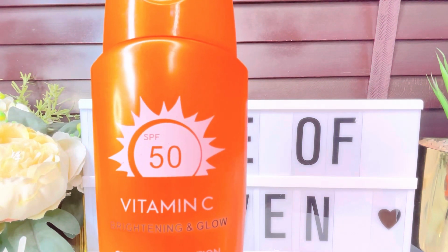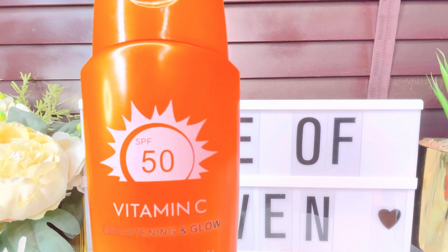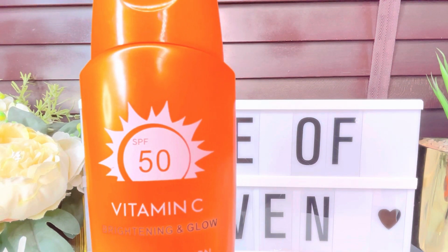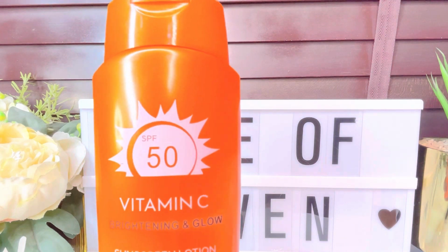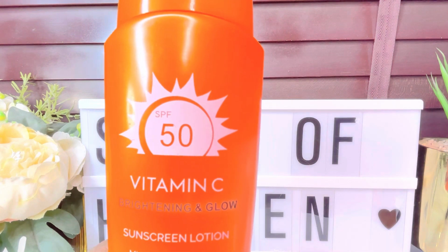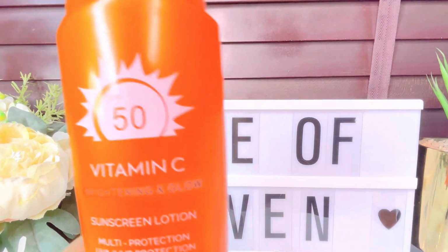I'm telling you, because when you apply it at first, it has this orange zesty smell, and then it settles, and then it has this very strong smell to it. So some people might liken the smell to chemicals in a cream, and then they will just probably write it off and say, oh, it's a bad lotion, it's not good. I think you should not write off this particular lotion based on the smell, and here's why.